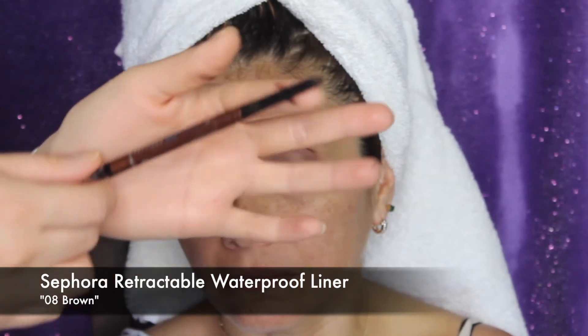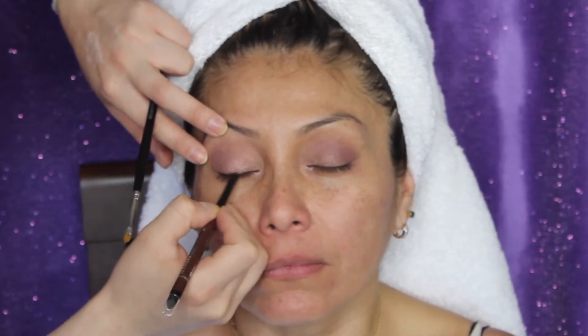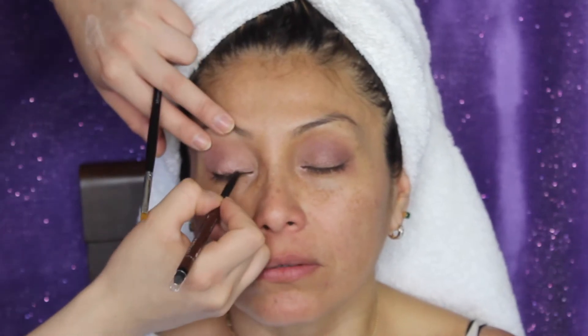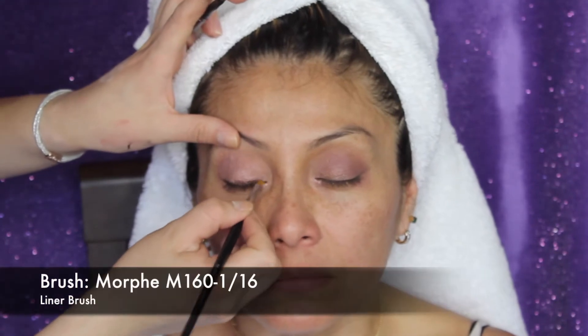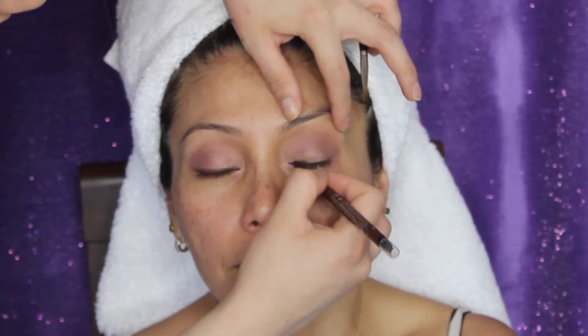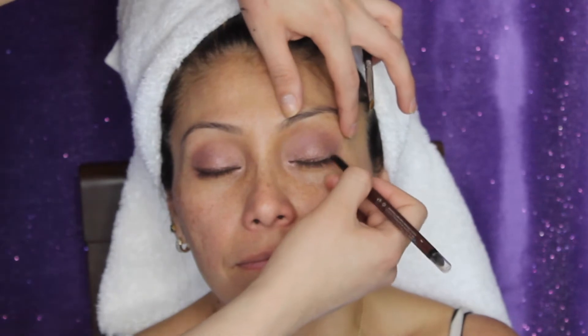I always try to tell everyone that for a more natural look, you want to use a brown liner — and that's what I'm doing here. I'm using a Sephora waterproof liner in the color brown, applying it onto her lash line and tight-lining. I'm not trying to make a perfect line because I have my Morphe angled brush to smooth it out and bring the color out a little bit too. For my mom, I made the liner a little bit thicker because her eyes are a little bit bigger. If your eyelids are smaller, just tight-line very close to your lash line and don't make your liner as thick, so you can have more shadow space.